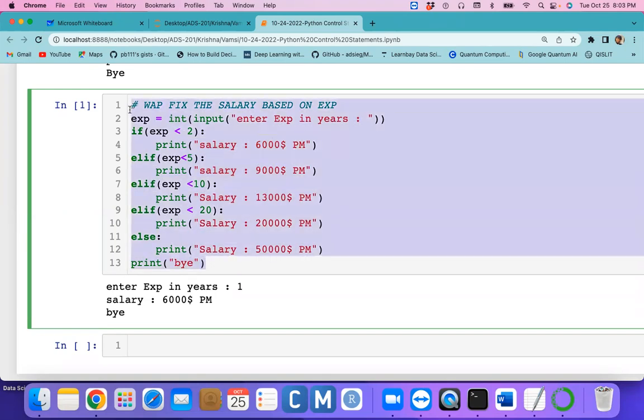Is this clear, my point? Yes. Okay, can you please execute this particular program? The 13th statement has been executed once condition 1 is true. I mean, condition 1 is true and the corresponding task has been executed. After execution of task number 1, it directly went to the last block, the last statements. Just note this program.